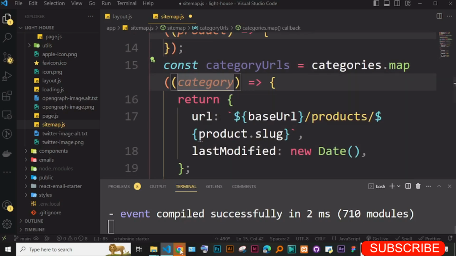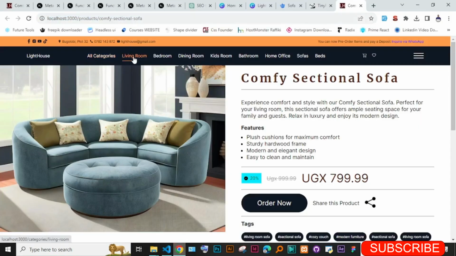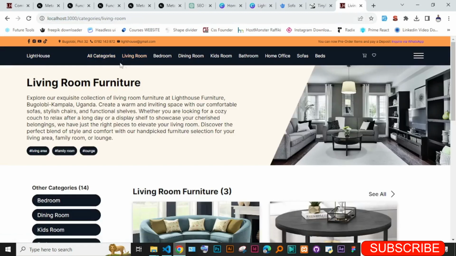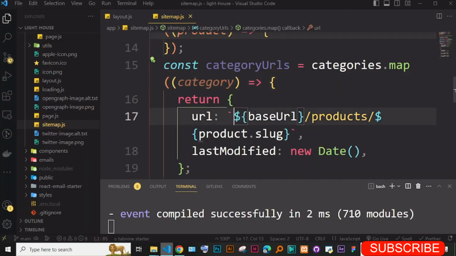Let's look at the link for a single category. Let me click on living room. If you look at the categories, this is how the link is created. I'm just going to come here and paste the link.